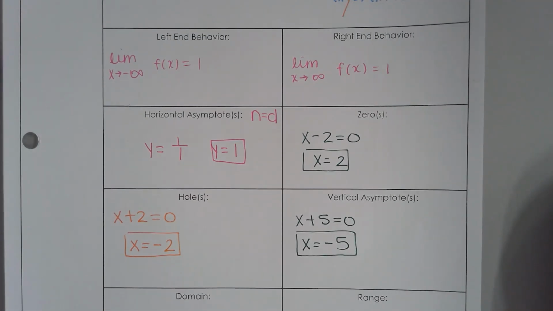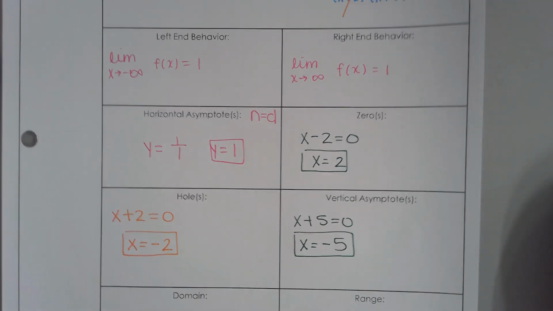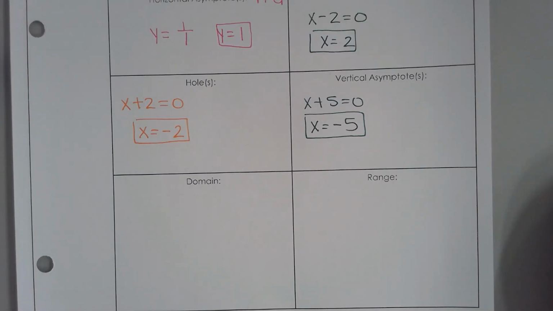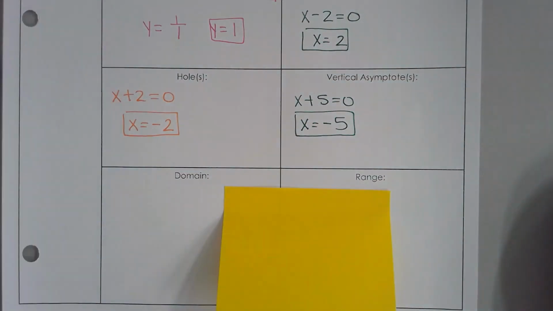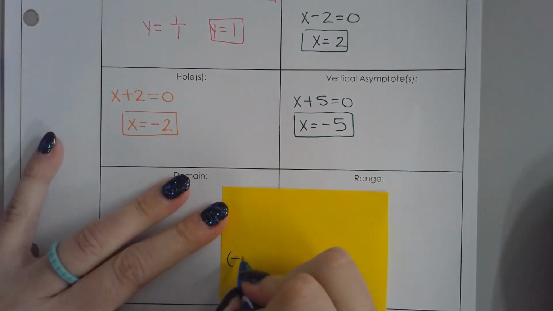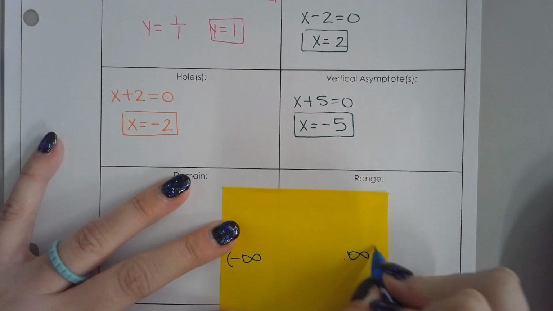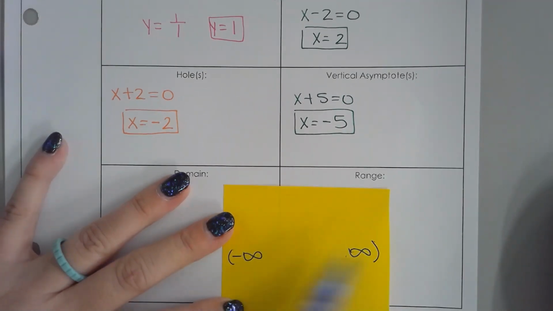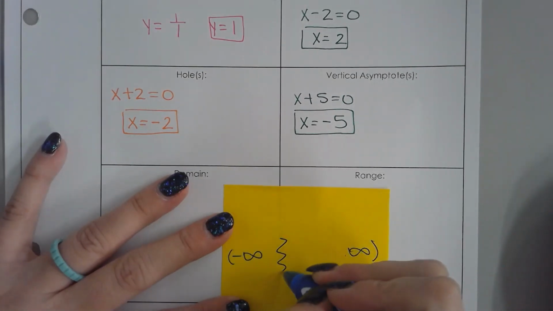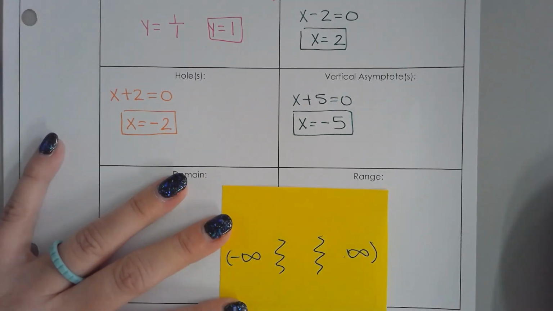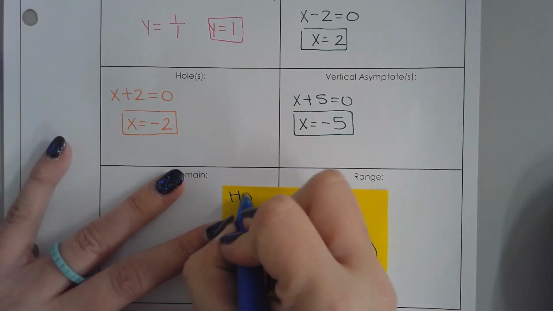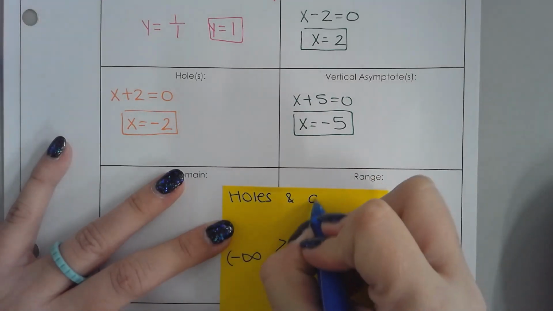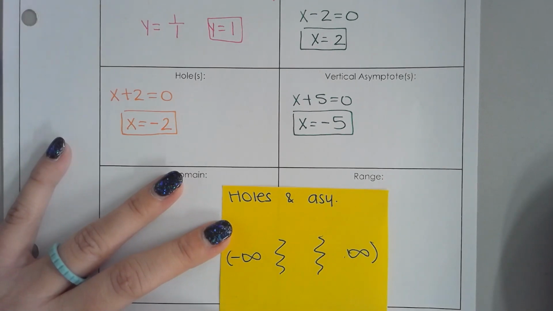And then we get to domain and range, which is what you've not seen for quite a while. And in the domain and range, early on, I kind of started by breaking it down like this. Basically, your domain would be from negative infinity to infinity, but you might have some breaks in between. Those breaks happen at holes and asymptotes. That's where your breaks are.